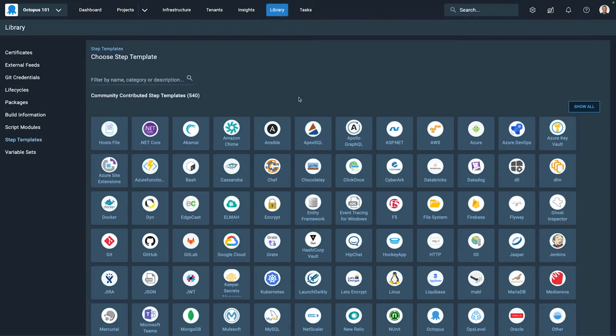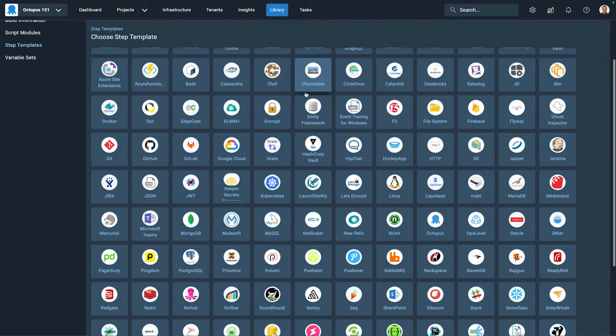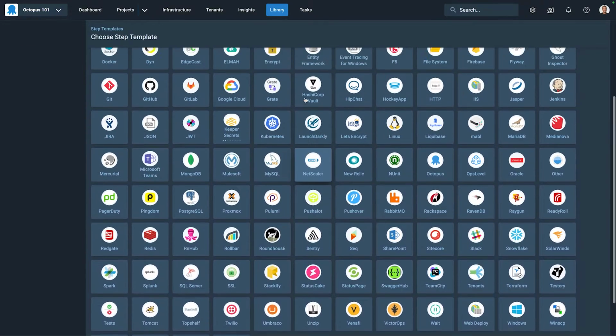Yeah, it's exactly that. So really the power of step templates is that we can integrate with anything that has a REST API or a CLI, and utilizing things like Octopus output variables means that we can add some of that functionality into Octopus and integrate with tools that all of our customers are using. So you're spot on. Azure App Configuration was just the next iteration into providing that.